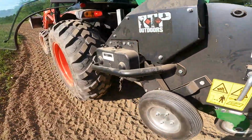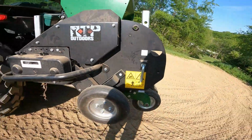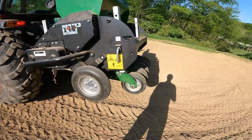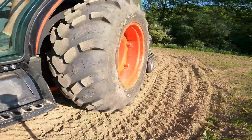So I think I have everything set up. I got the gates and everything set up properly. I think we're going to try and kind of go up through and see what happens, and hopefully everything's set up properly and we can just buzz through this. I also brought the hand planter up so we can plant our sweet corn. Right now we're planting field corn, just regular corn for the animals, and we'll see what happens. I don't know, hopefully it's set up properly and everything works out.